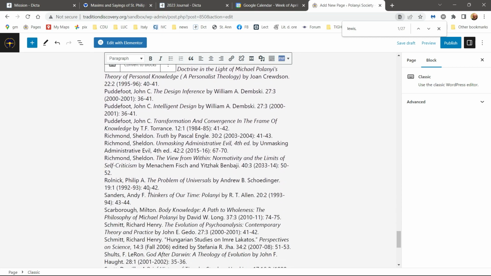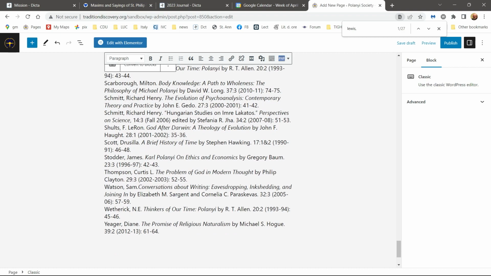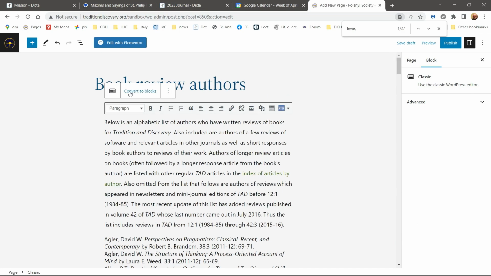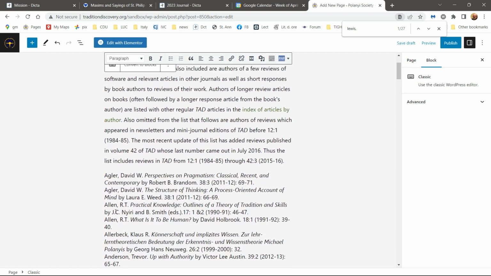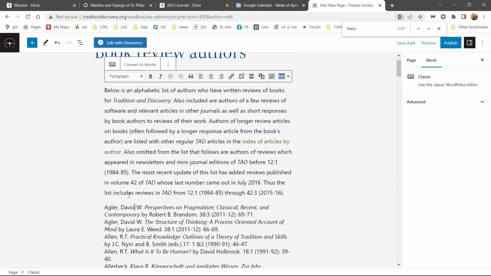Now I can, at this point, do a thing called convert to blocks, which will, in this editor, make all of these paragraphs, all of these divs, I guess is what they are, I hope, become separate editable entries by converting everything here to blocks.